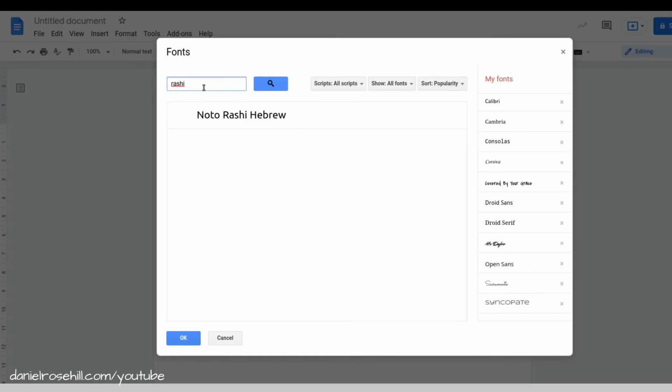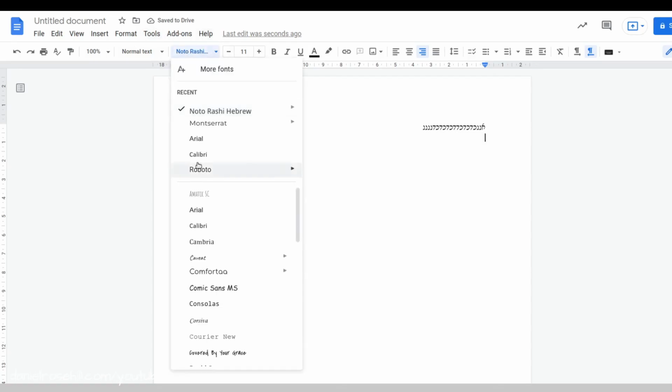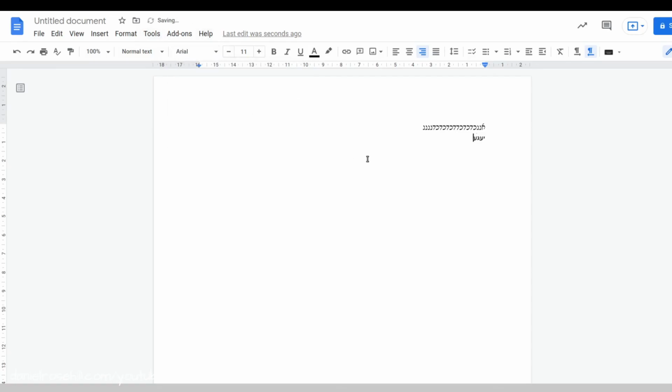So if you want to use a Google font in Photoshop or in some desktop program, download them from Google Fonts. If you just want to use them within Google Docs itself, then you can just do it like this. Search for the font like Noto Rashi Hebrew, then click on OK. Now Noto Rashi Hebrew is available. Now if I start typing in English, nothing's going to happen. It's just typing in a regular font. But if I change my system language into Hebrew, then we can see we're now typing in Rashi script. And then if I just go back to, let's say, a regular Arial font, and I resume typing in Hebrew, you can see that we're now typing in the default Hebrew script.